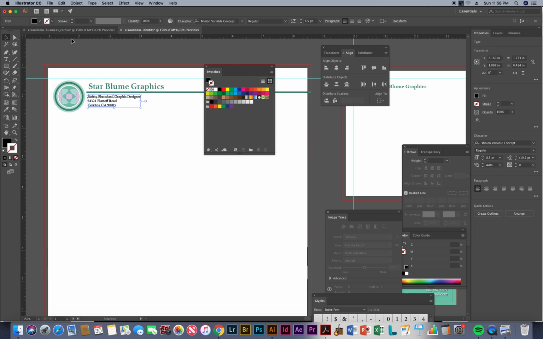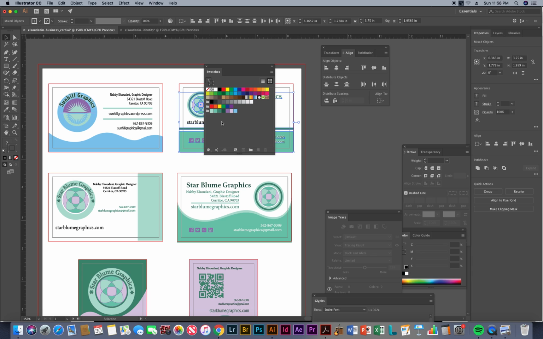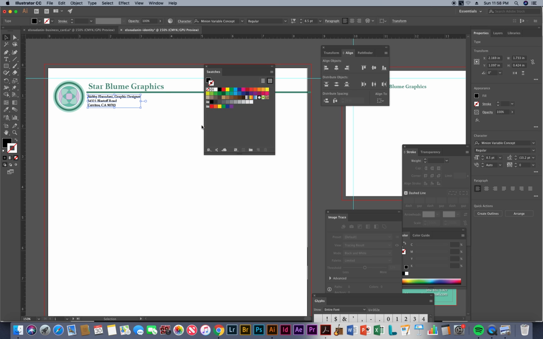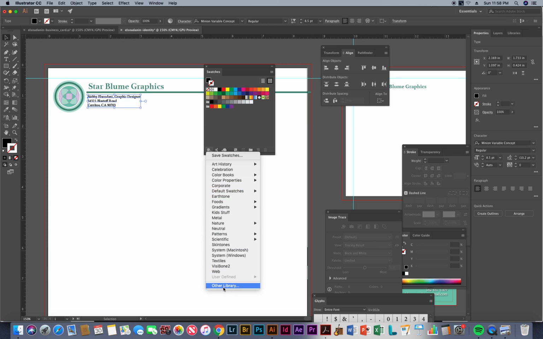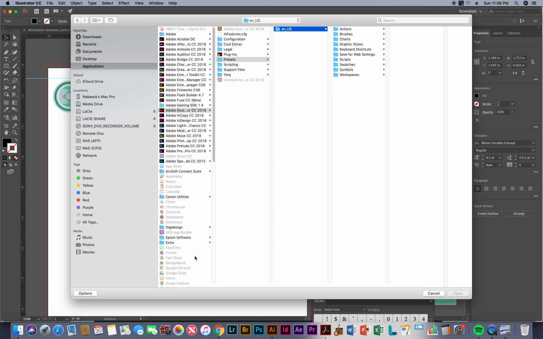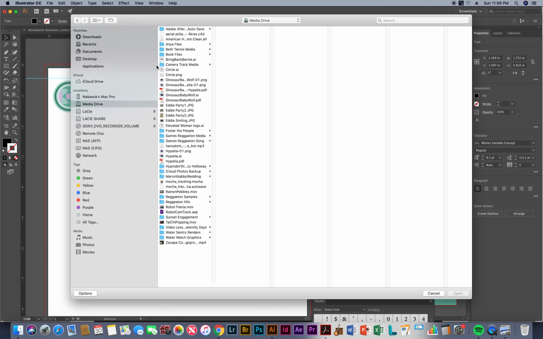My swatches are in my business card document, but they're not in my identity package document. So I have to go to swatch libraries, other library, and I need to go to where I have it saved.